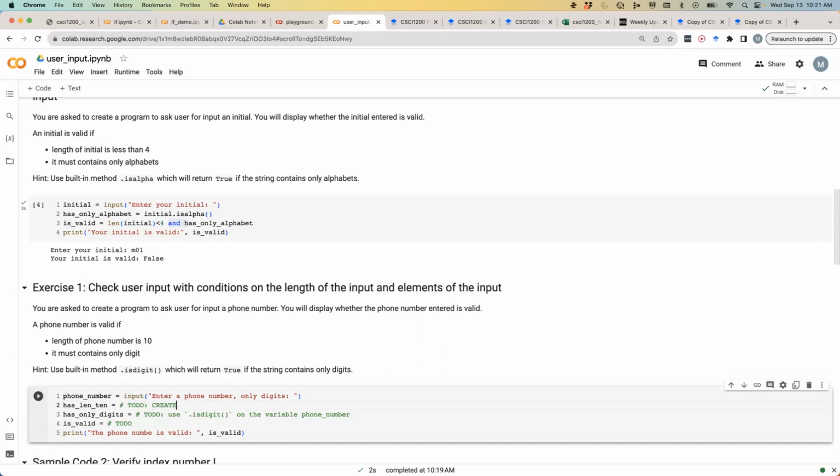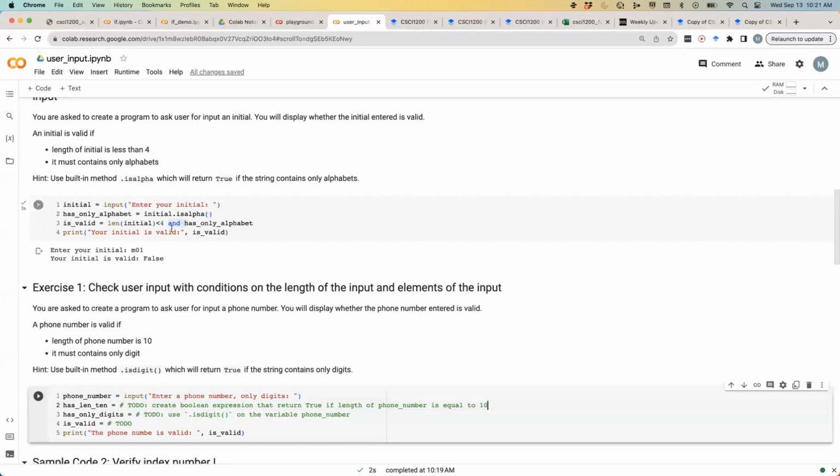Okay, create Boolean expressions that return true if length of phone number is equal to 10.